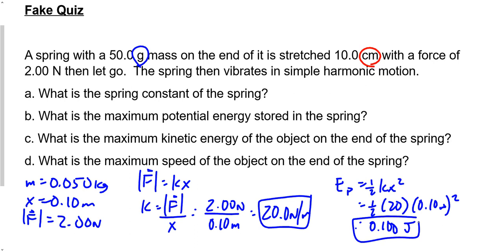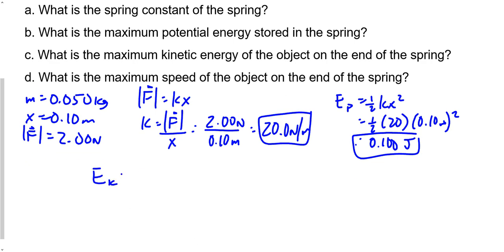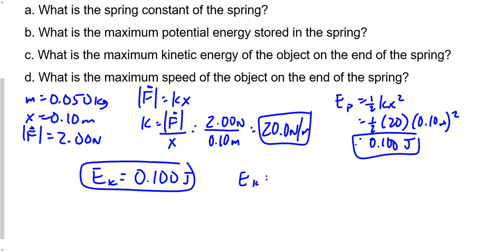And then for the maximum speed, for that one, let's just say EK is equal to 1/2 mv squared. I'll rearrange this now. How do I rearrange this? Got to solve for V. I can divide by 1/2 m, right? Or what's the other thing that I can do? Anybody? Yes, I could multiply by 2 and then divide by m. Doesn't really matter what you do. EK over 1/2 m. Seems like most people like to do that. Now, solving for V, I got to square root that, right? So V is the square root of EK over 1/2 m.